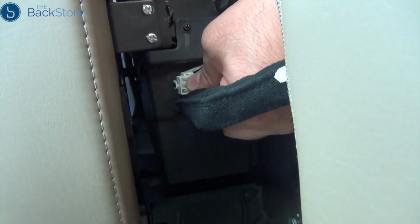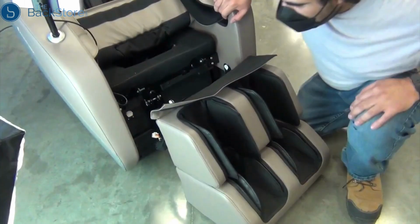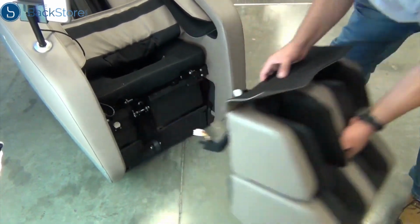Next, use a flathead screwdriver to depress the connector locking tab, then disconnect the connector and the air hose. You can now remove the massager.